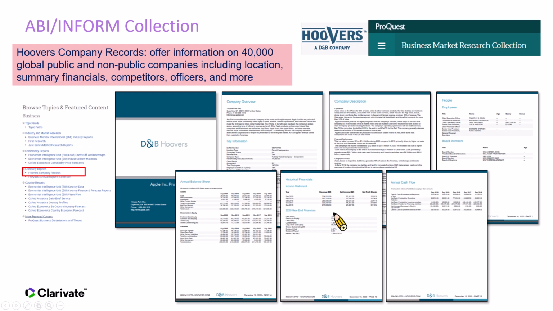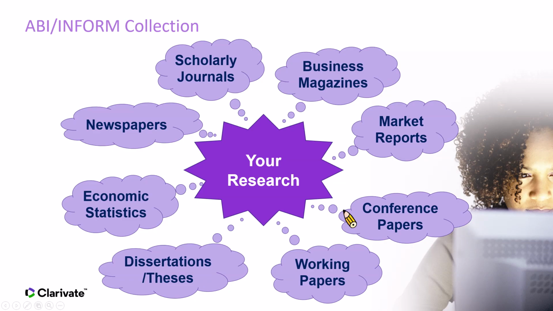Okay, so from what I just mentioned, you should have this idea: the ABI/INFORM Collection is not just for you to do your research. It actually contains all sorts of materials, not just for your research, but also for your daily needs, getting to know what's going on around the world. So that's why I said this database should be quite useful whenever you want to do research or do your homework.